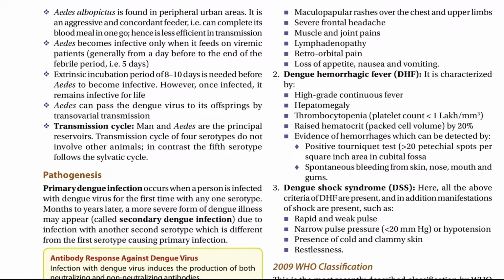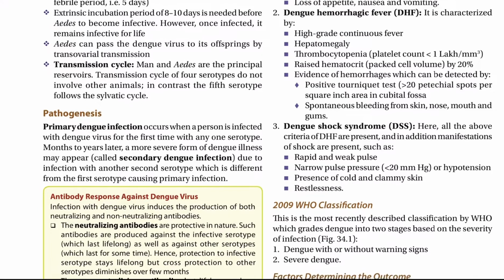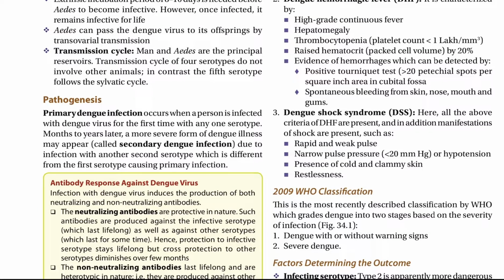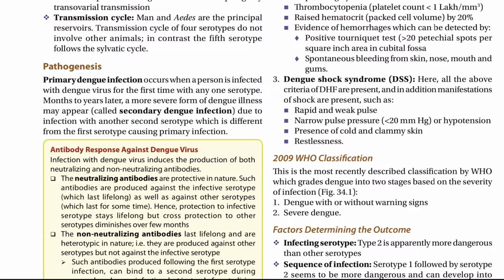So, pathogenesis. The virus is inoculated into humans with the mosquito saliva. The virus is localized and replicates in various target organs, which is mainly the lymph node and liver. From these tissues, it's released to spread to the blood and infects the WBC and lymphoid tissue, from which again it's released to circulate in the blood. The secondary viremia is responsible for the signs and symptoms of dengue fever.